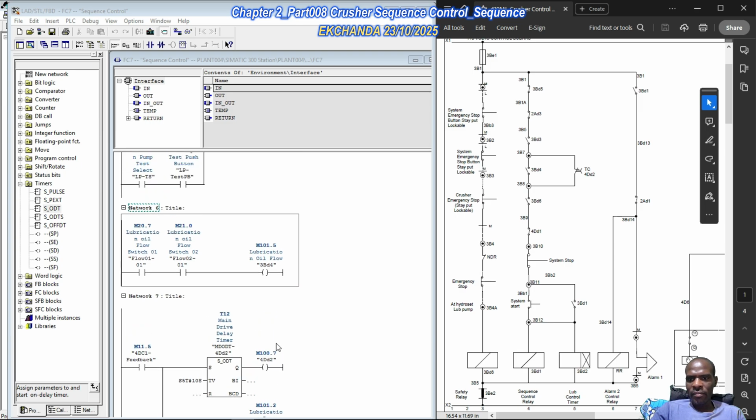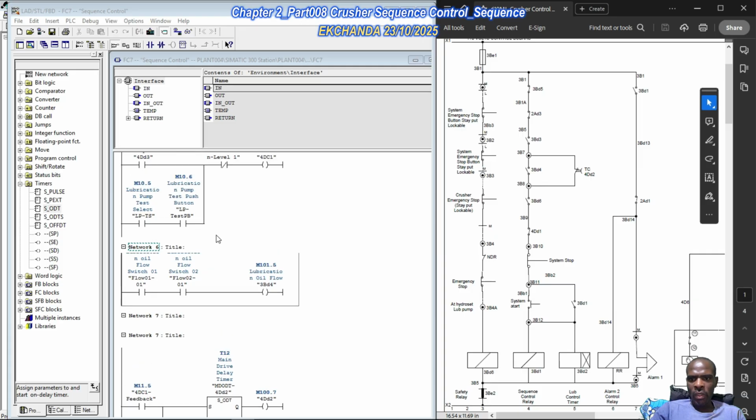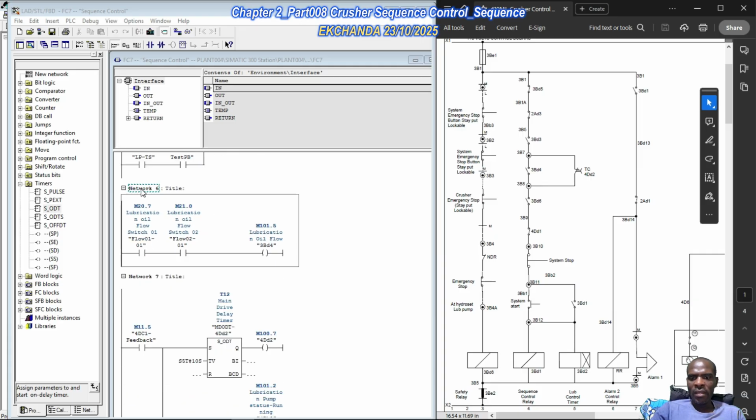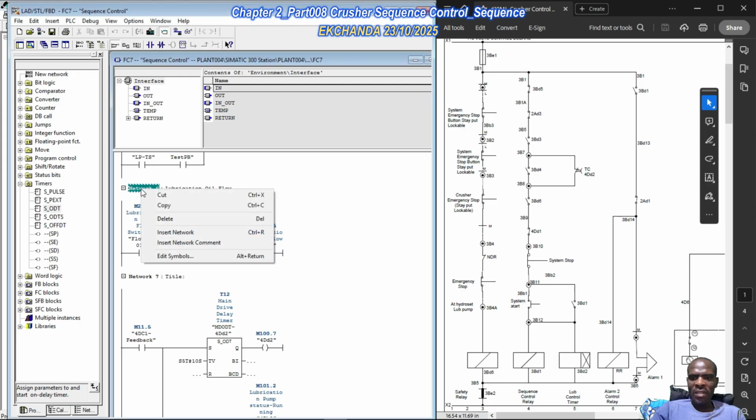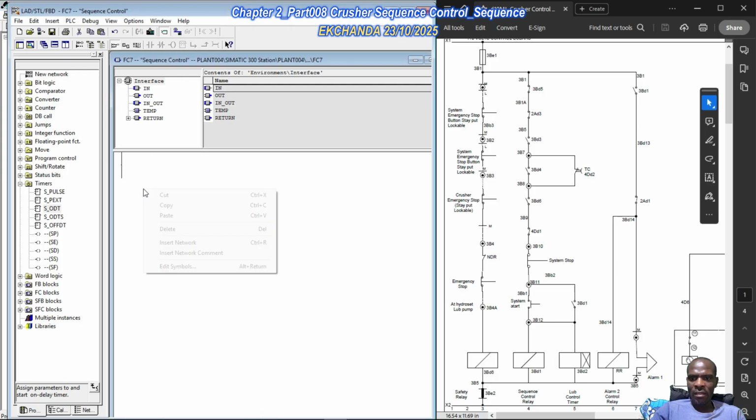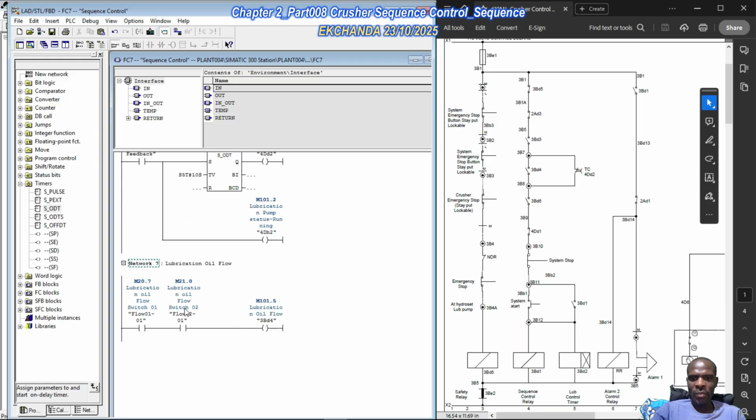Okay, when that is done, I don't know, what do we do? Do you think that maybe confirmation happens afterwards? It doesn't really matter, but I would rather we put this flow network here. So that seals in the lubrication pump behavior.